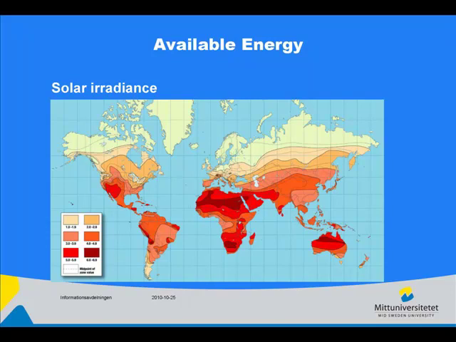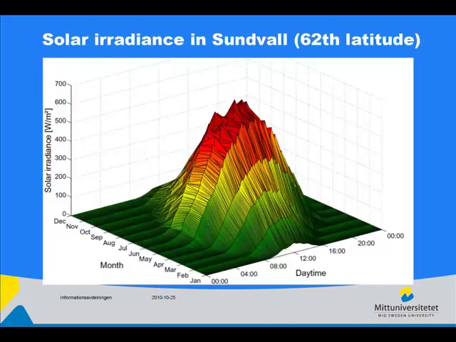The problem with harvesting energy from our environment is that we don't really know how much energy there is to harvest. I mean, if you think about solar energy, of course, we have a problem in the north where we have low solar irradiance compared to other parts of the world. So this is average over a year. So the average level is low. But this goes also for vibration or any other energy you want to harvest. There's a big variation that we have to be aware of. You have to know how much energy the environment can provide.